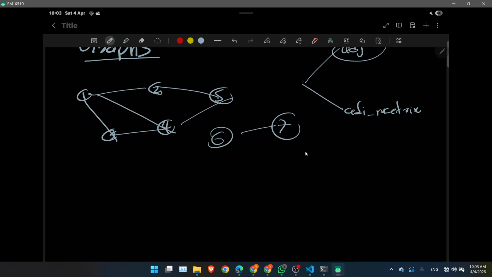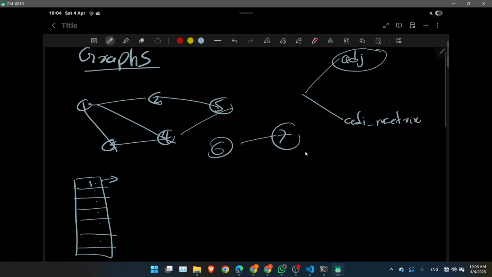For example, there are 7 vertices, so there is a list of length 7, 1, 2, 3, 4, 5, 6, 7. And in each of these lists, there are the vertices that are connected to that particular vertex.